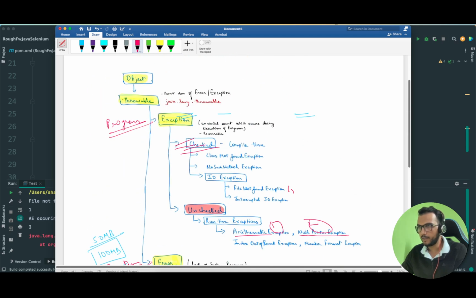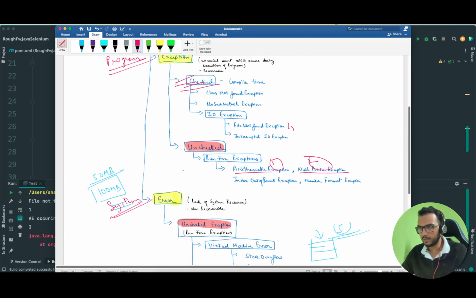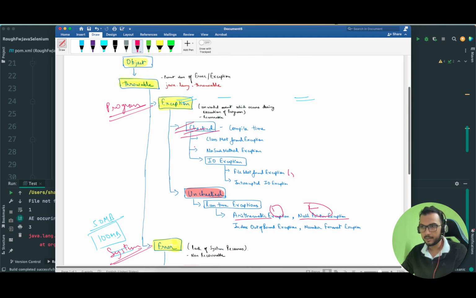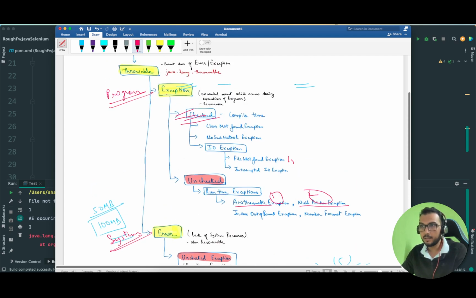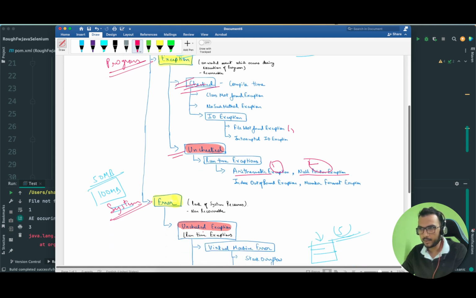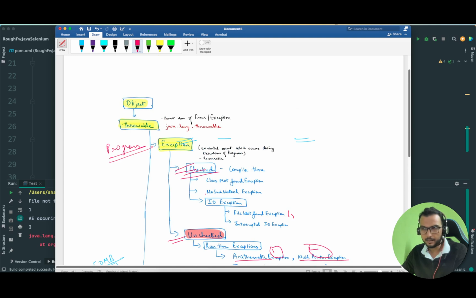Okay, so we have seen what exceptions are, what an error is, what checked and unchecked exceptions are. Just one last point which you have to remember: if someone asks what unchecked exceptions are, those are exceptions which happen at runtime. Plus, it's not always the error. There are some exceptions in the exception class, and those are also of unchecked type. Okay, that's why I have put it in red. This is something you have to keep in mind.